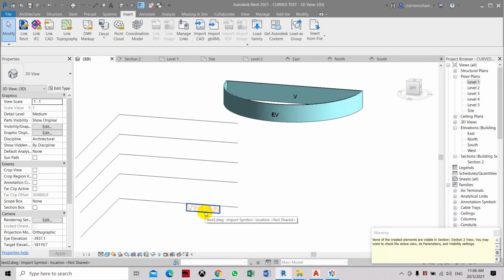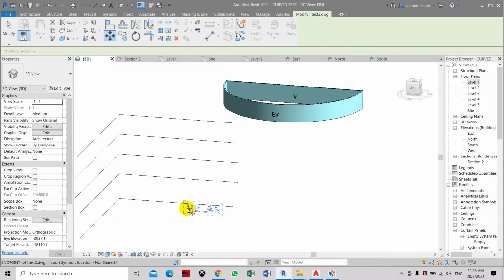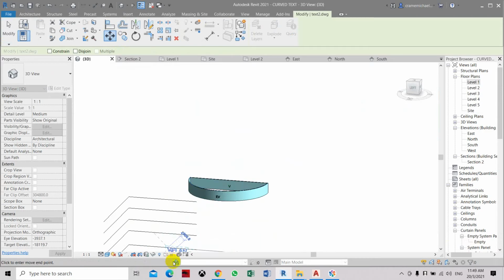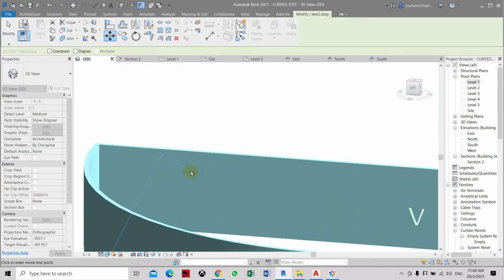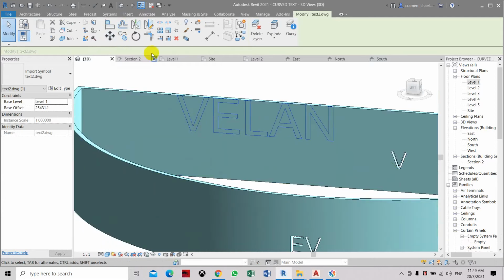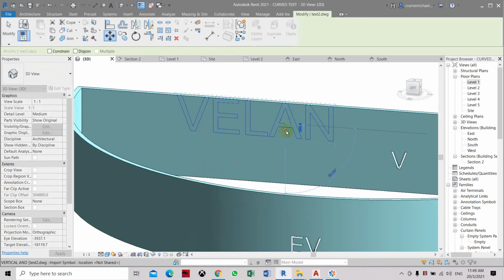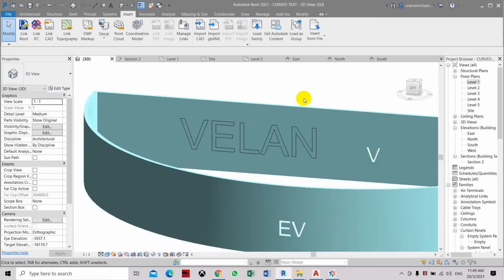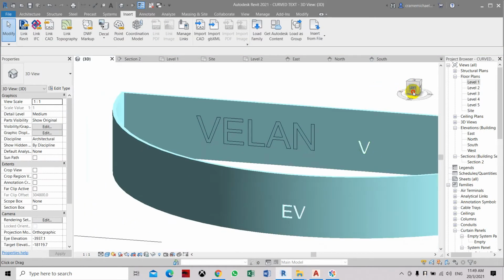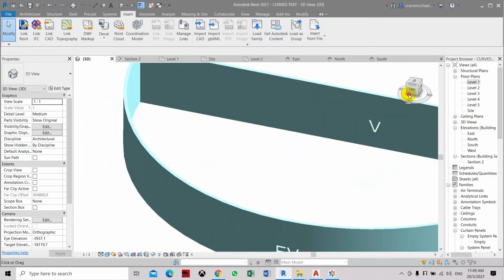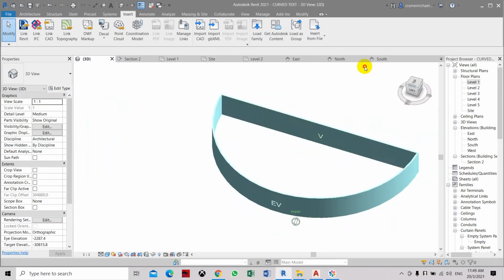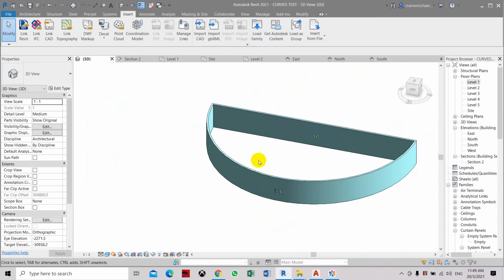See, the placement of the text is here. So let's move it closer to the wall because this is where the origin point is. So let's place it through the wall. Let's move it downward to our preferred location.